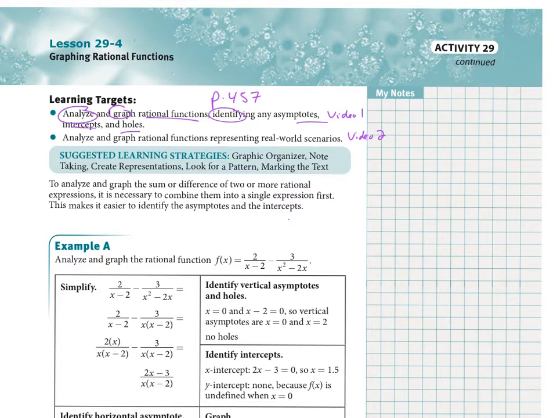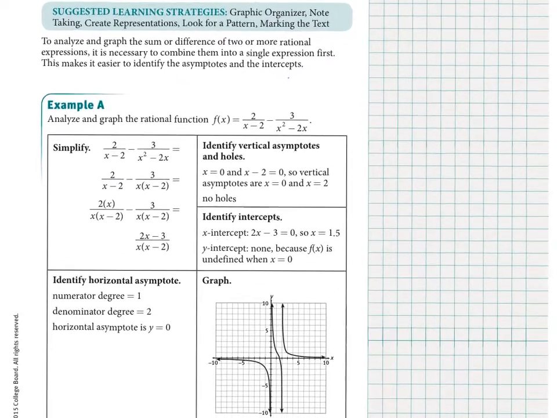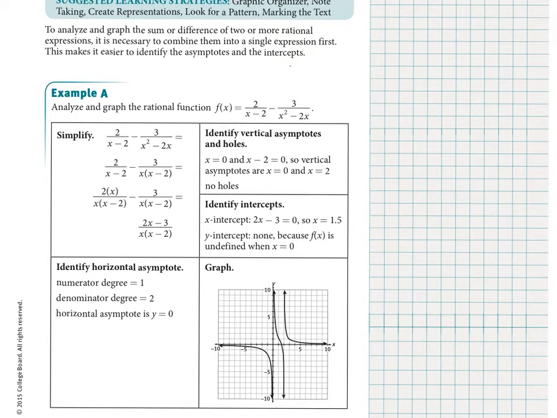So let's look at their example here of adding and subtracting these. You'll notice there are two rational expressions, the 2 over x minus 2 and the 3 over x squared minus 2x. In order to analyze this like we did earlier in the week, we have to combine it into a single fraction. So you'll notice over here on the left, we are looking for a common denominator. That common denominator is going to be x(x minus 2), so I have to multiply this first fraction by x over x. That's our sneaky form of 1.